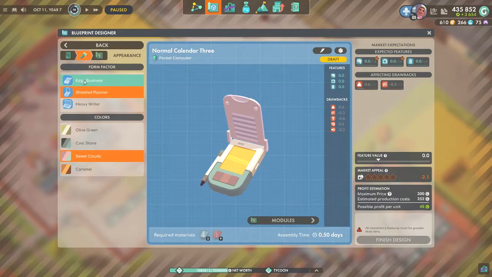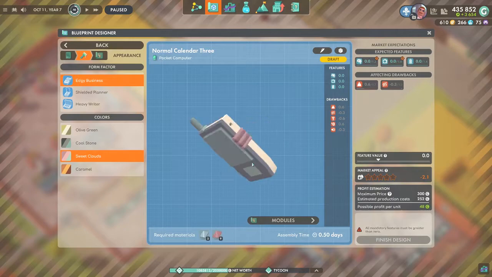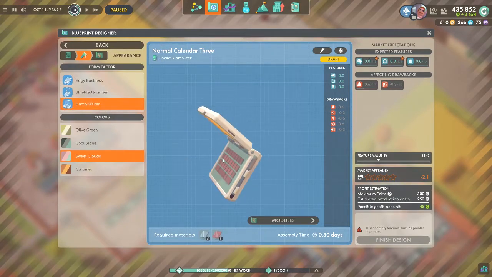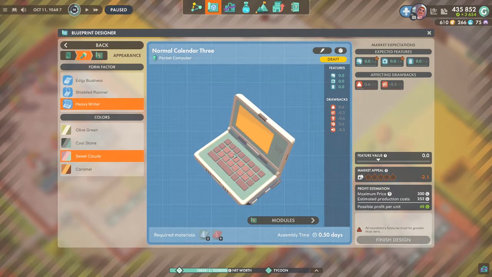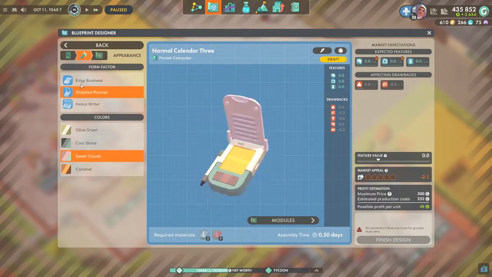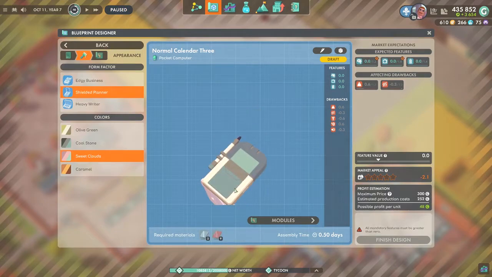So let's actually pick our design here. I think we have our game pad thingy that we made one of these, right? Or is that the calculator? This is like a big Palm Pilot. I don't want that. Let's go with the flip phone design here.